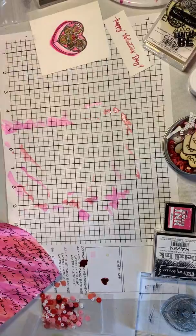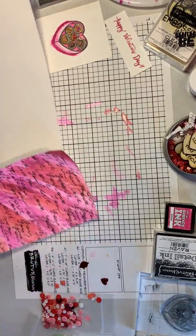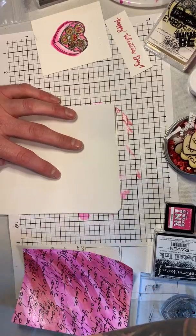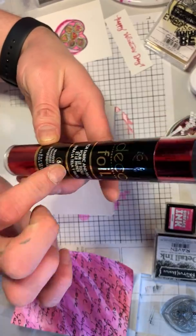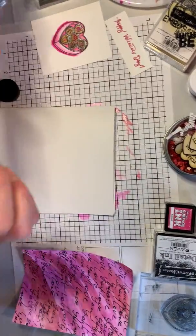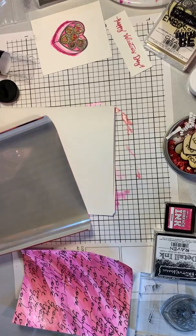Whilst this dries, what we are going to do now is foil this. Now, I don't know if any of you are familiar with foiling. You probably are. So, I'm going to use the deco foil. This stuff's great. It comes in a little tube. There's 5 sheets, I think 12 inches. And this is the red. I think I have a piece in here that I already had cut. Yes, so we are going to just take that piece.